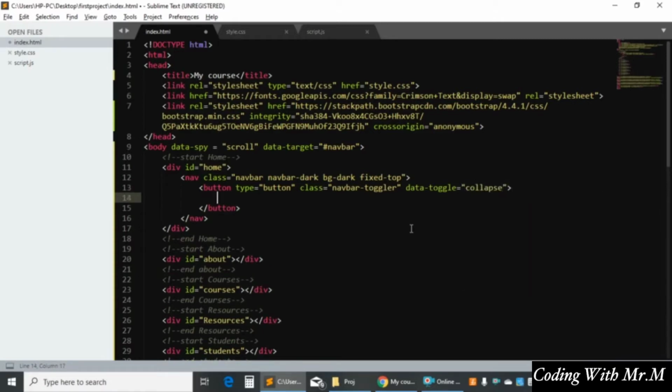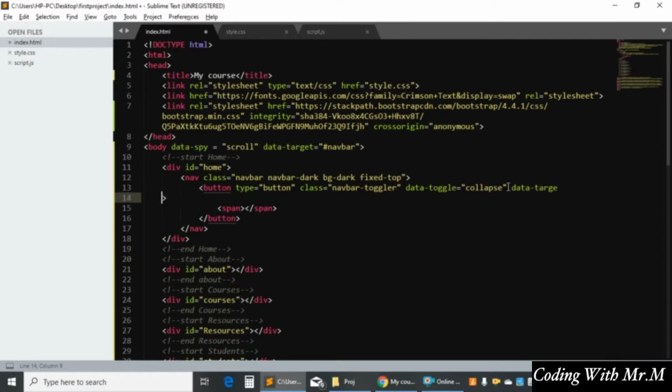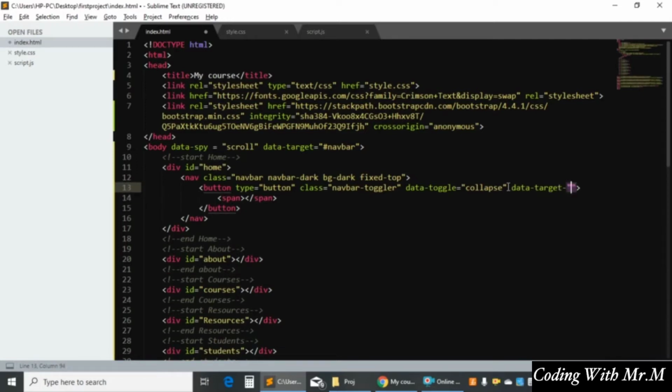Within this button I'm going to create some span, and also let's write over here data target. Our data target is navbar. Let's write this and put over here my navbar ID, and then use this ID as a data target. Copy and paste.